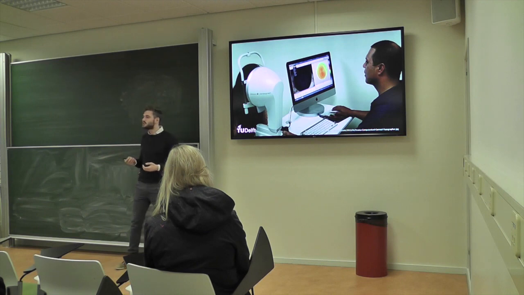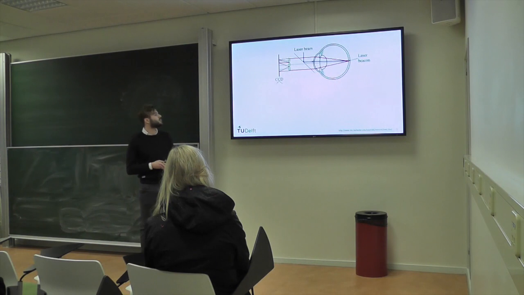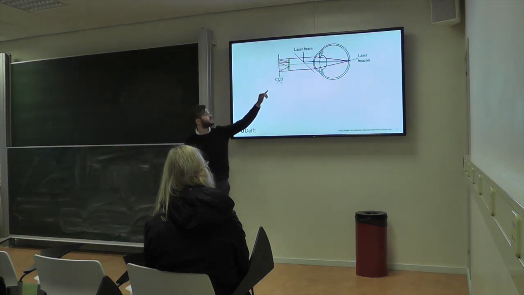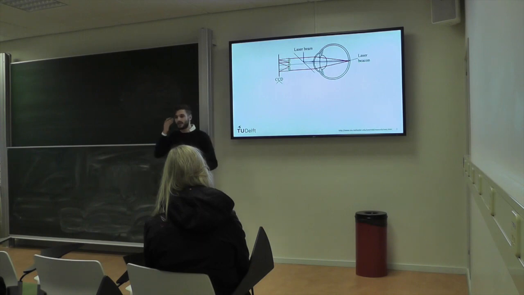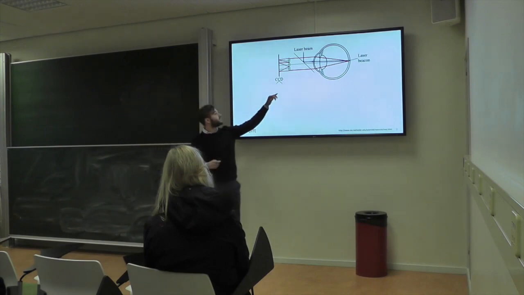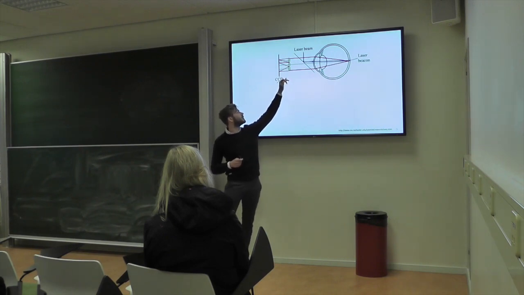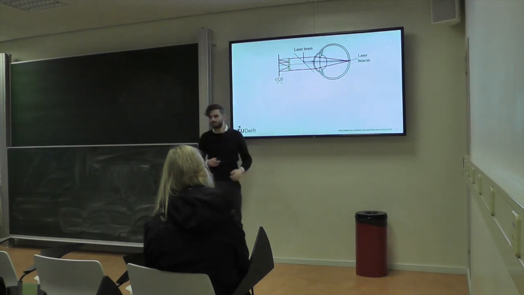Now these machines usually work with a Shack-Hartmann sensor. And the way a Shack-Hartmann sensor works is like this. Here we have an eye, and in blue you see a laser beam that is directed on the back of your eye. This laser illuminates a point source which will emit light back out of your eye. And this emitted light is then captured by the Shack-Hartmann sensor, here shown with the lenslets and with the CCD.